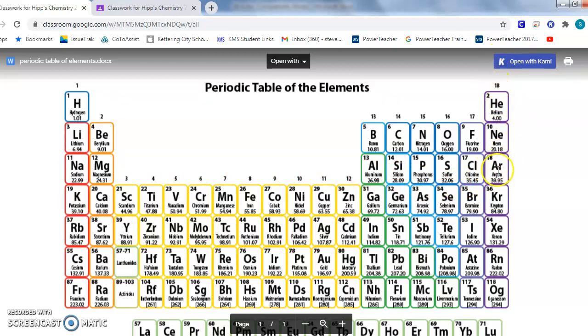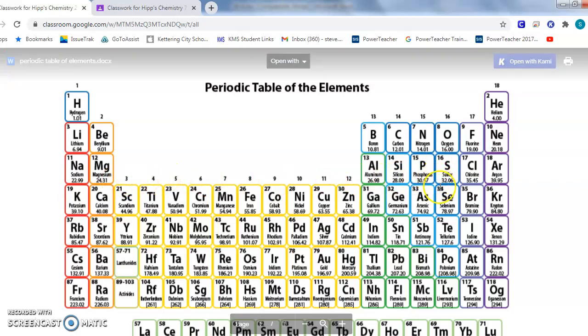All atoms are trying to get stable. The elements that are stable are the inert or noble gas family. The inert or noble gases do not react. Why don't they react chemically? Because they're already stable. So if calcium loses 2 electrons, it becomes stable like argon. Argon has 18 protons and 18 electrons. If calcium loses 2 of its electrons, it's like argon. That's the way it works.